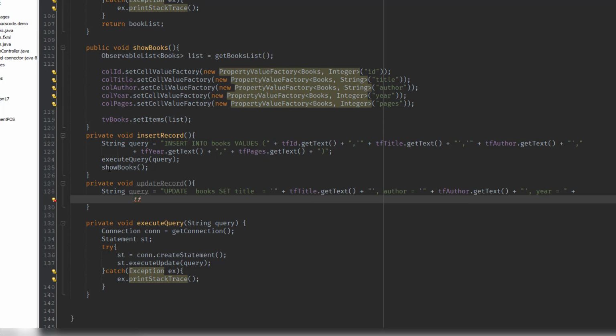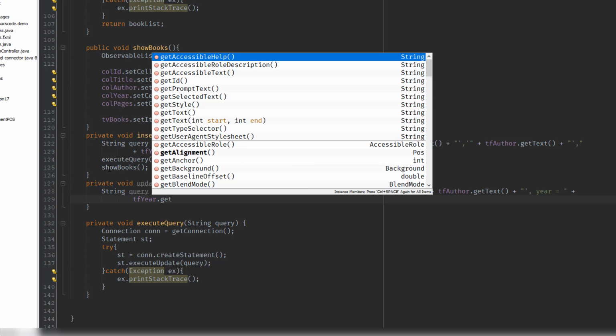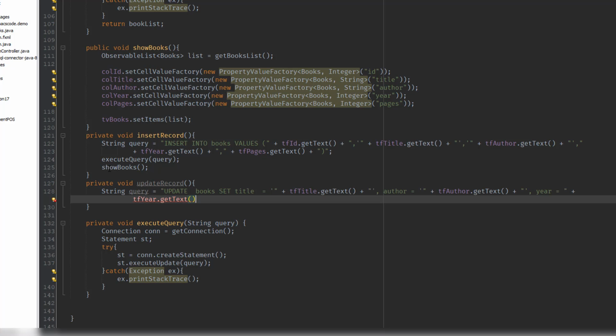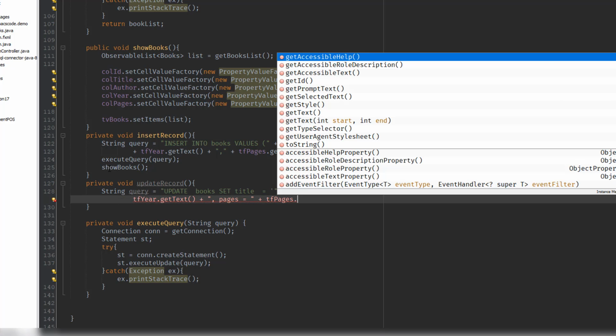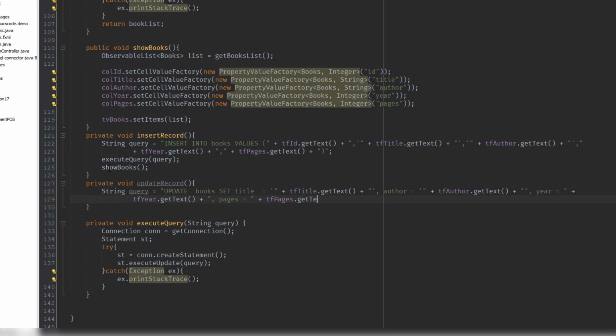tf year that get text, okay, plus double quote, and then comma, pages equals plus tf pages that get text.